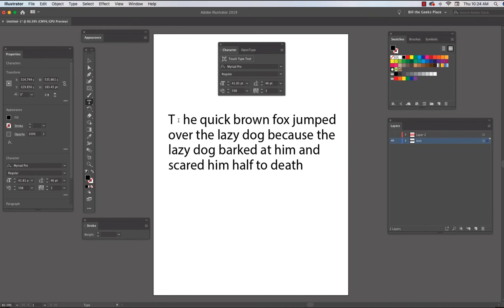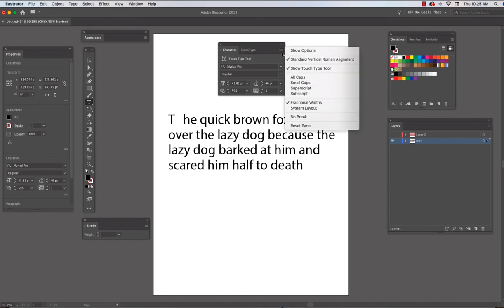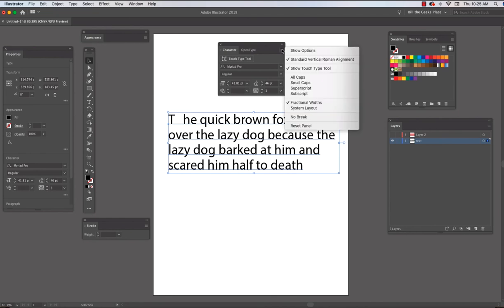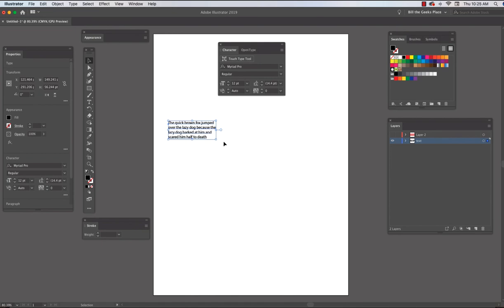That's kerning, leading, and tracking. Now, also in the character panel, I can go in here and reset the panel. But first, let me select my text. I'm going to select the text, reset the panel, and we go back to square zero.